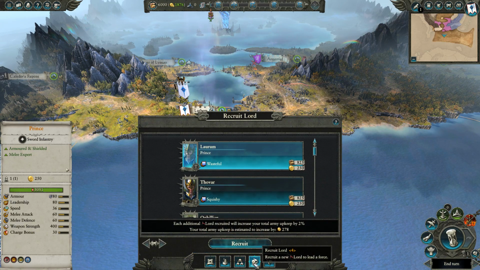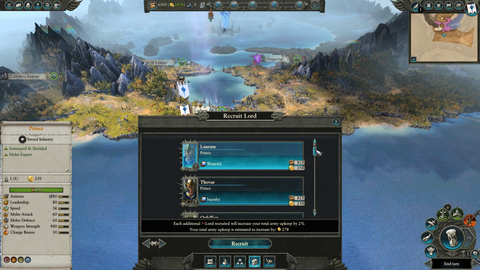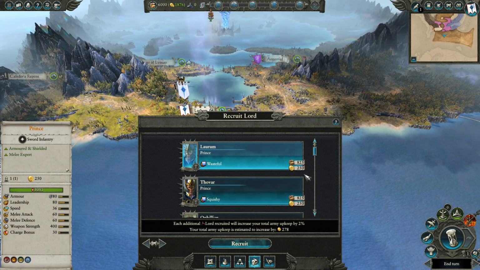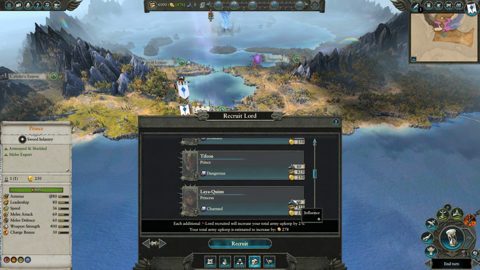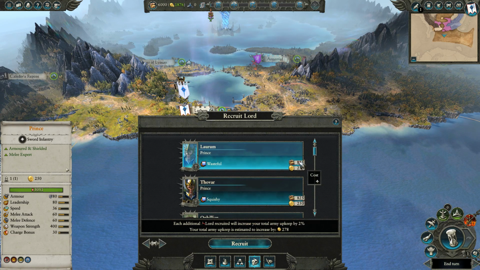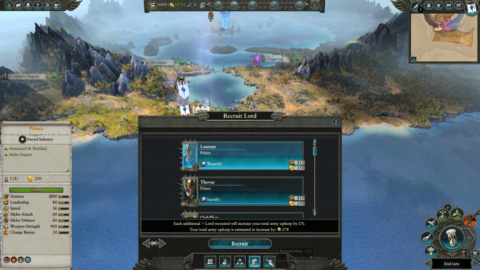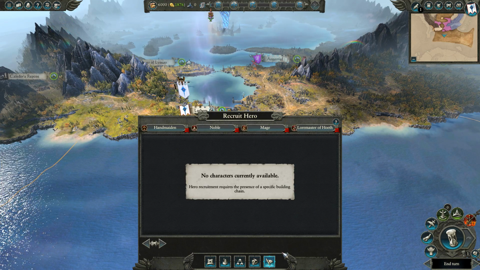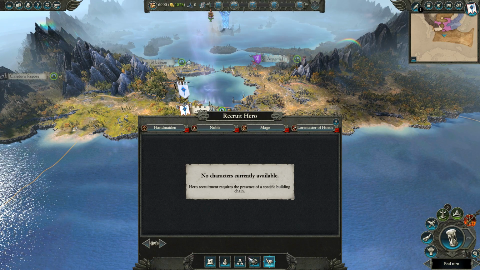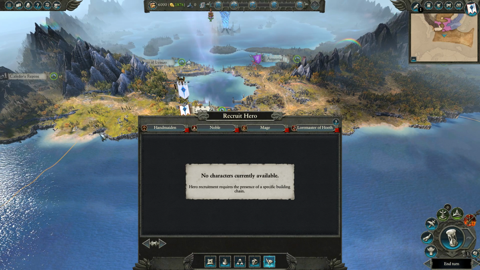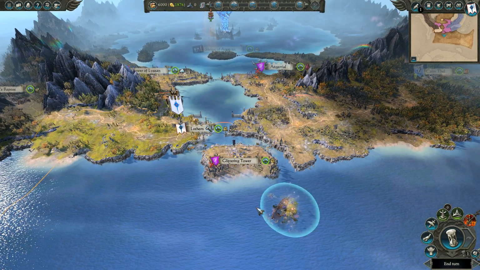The recruit lord option gives you the option of recruiting lords. They have a picture, a name. Sometimes they have positive effects, sometimes they have negative effects, and the better lords, at least for high elves, come with using your special influence that you've earned. It also shows you the cost for them initially, as well as the upkeep that you'll have to pay every turn for getting them. And then also heroes here. And so heroes are unique, and I'm going to make a specific video on them, but for right now they are smaller leaders that you can do very specific things with, or you can put them into your own army.